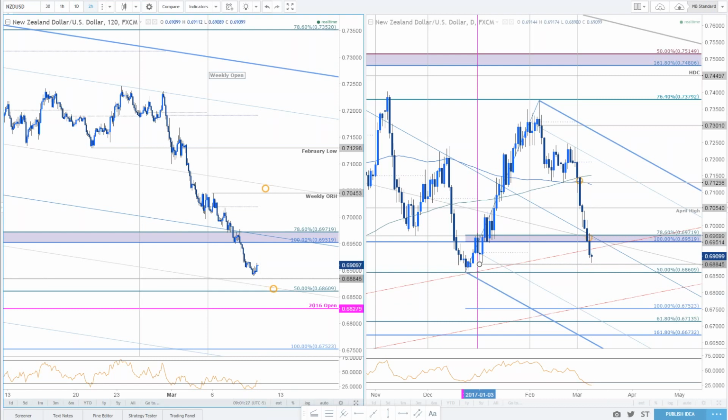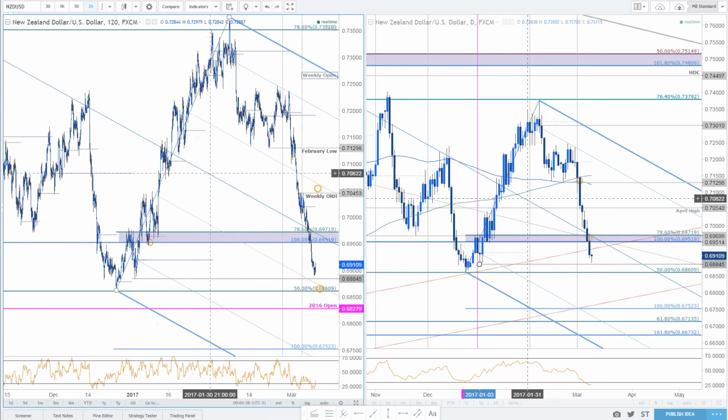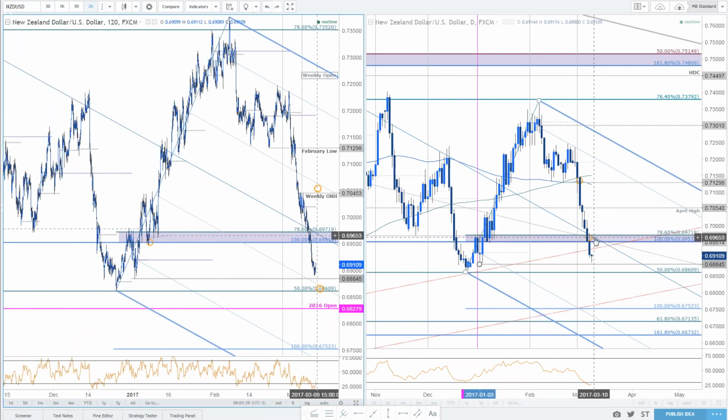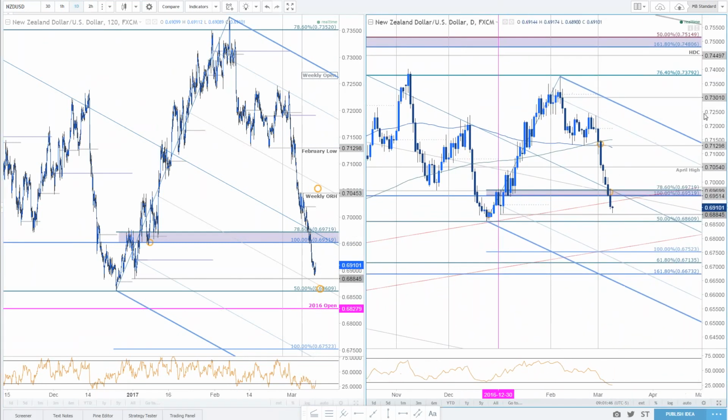So levels remain unchanged. Your risk for a rebound, if we do finally get a dip into here, I'm only looking to play into like 69.50. You're looking to initiate a new short. This is the median line extending off the high. It's basically this pocket region right here. And then you'd be on your merry way.